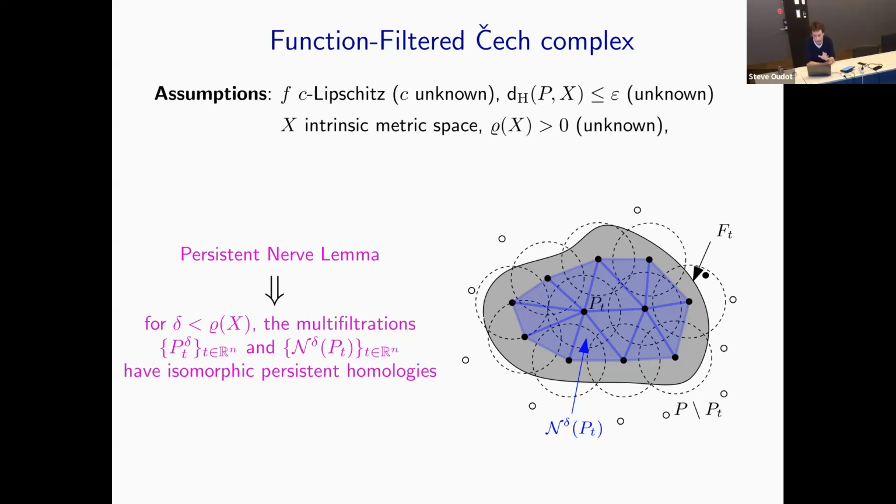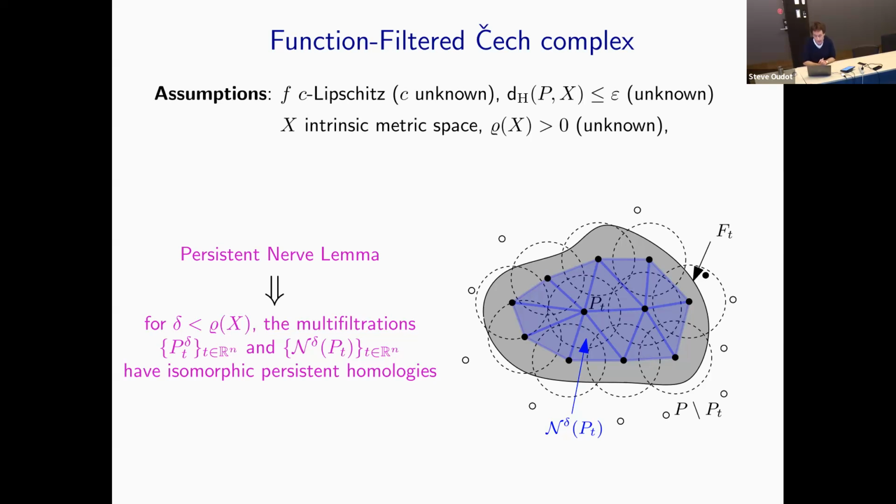Okay, again, please keep in mind that the radii of the balls are fixed here. So we're filtering by the function values. So already you're building one proxy for the space with the union of the balls, and then we're filtering that proxy by the function values. Okay, and now we just replace this union of balls by the nerve complex.